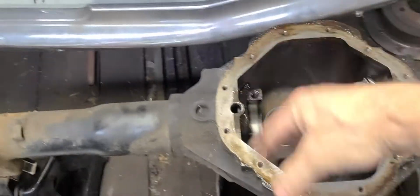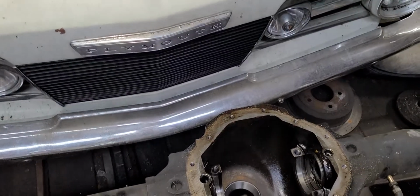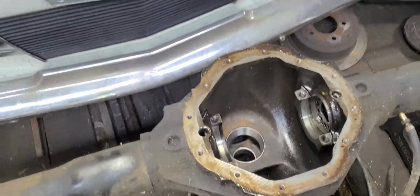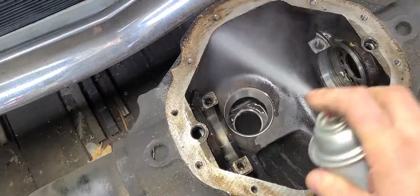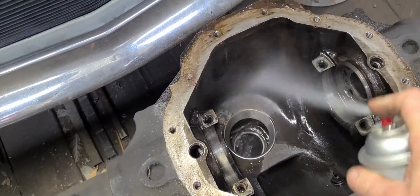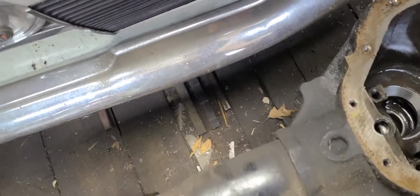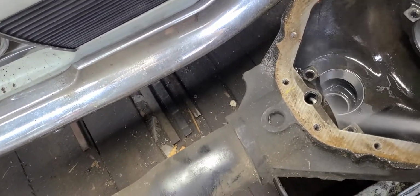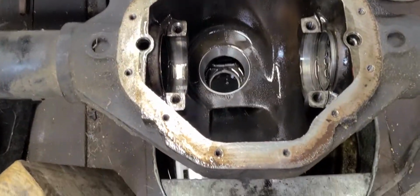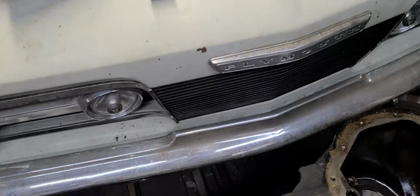So, anyway, all right. I'm going to clean this all up in here, and then I'm going to start working on putting the pinion shaft in, and hopefully that is all going to work out well too. Okay, so that's going to be my next little bits, and go ahead and start. See, I've got a pan down there to catch everything. Okay, this isn't all that exciting or educational, really. I mean, you should know by now. You should know how to clean your own parts up. But I'm going to carry on with this.